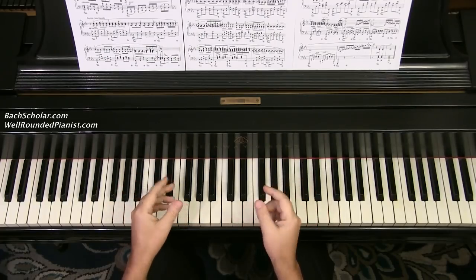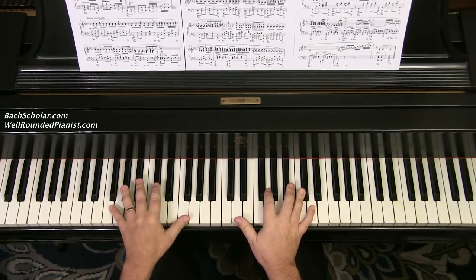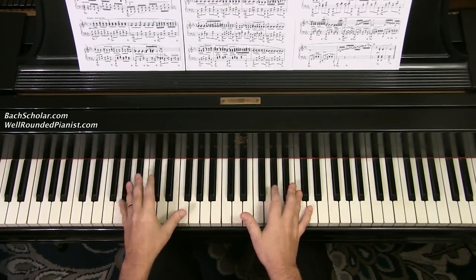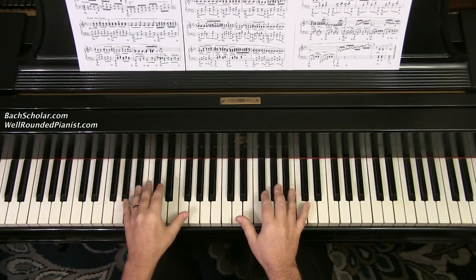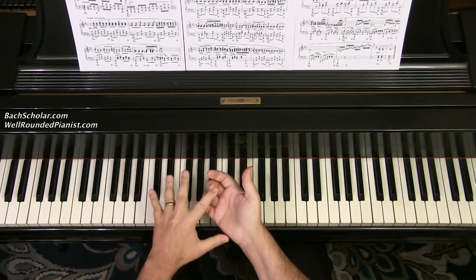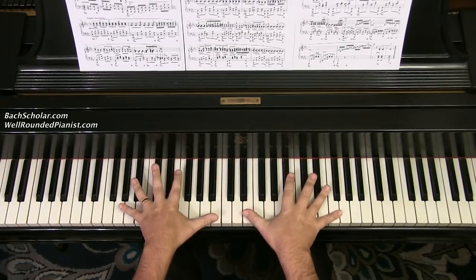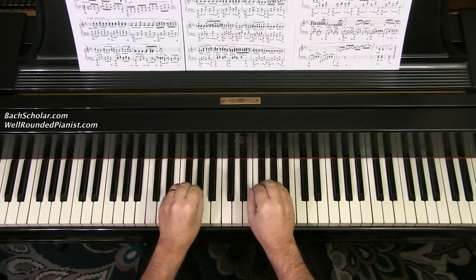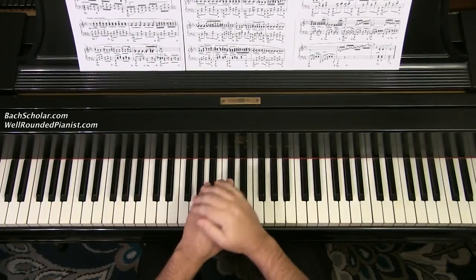And I just want to explain a little about what that is and why it's important. When you play Chopin, even more than Liszt or Brahms or any other composer, you need to really develop the ability to stretch. That's why Chopin's music is so difficult, and it's especially difficult for pianists with small hands and short fingers.